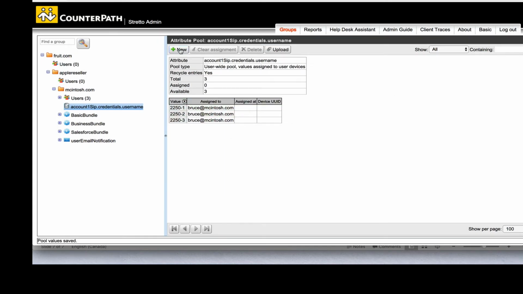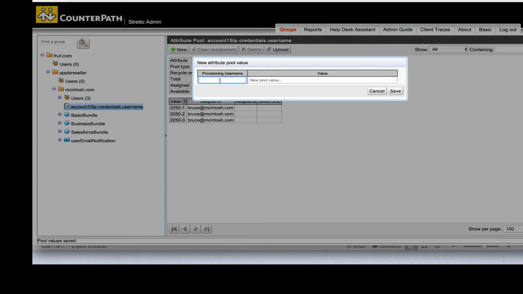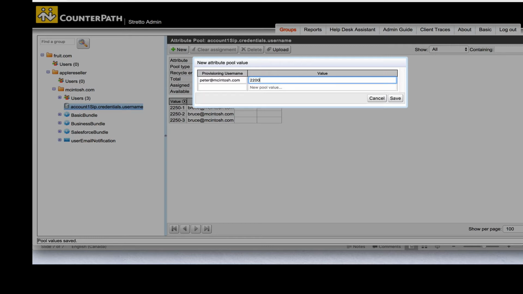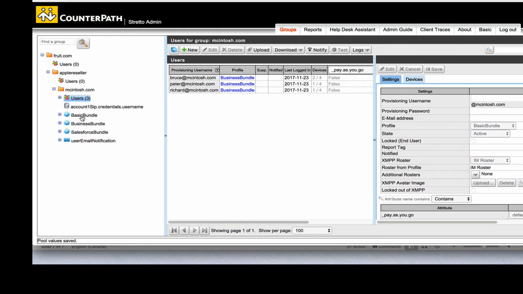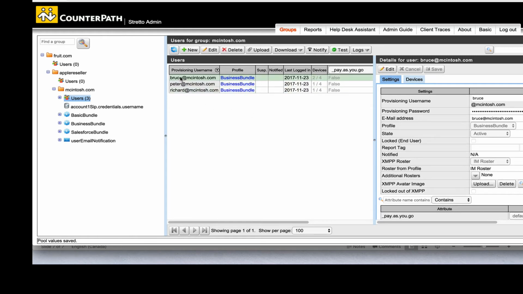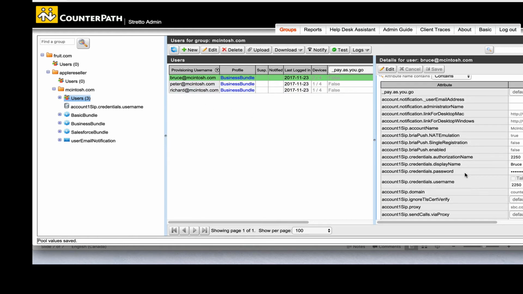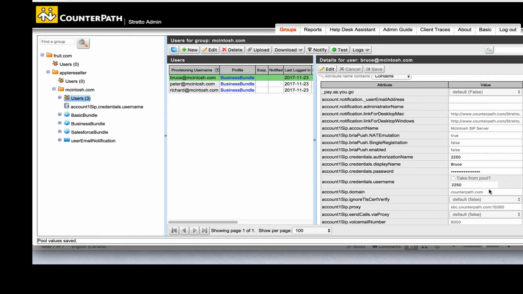And if I wanted to add an attribute for, let's say, Peter, I can do that here as well. In this case I could put 2200-1. Let's save that. Now when you go back to the user itself, if I click on Bruce and go down to that attribute, let's give this a little more space and edit this.